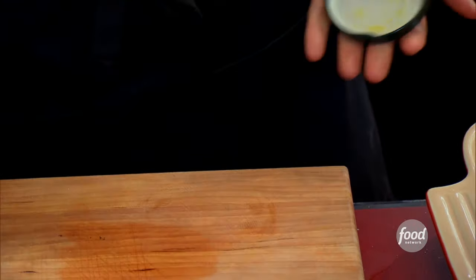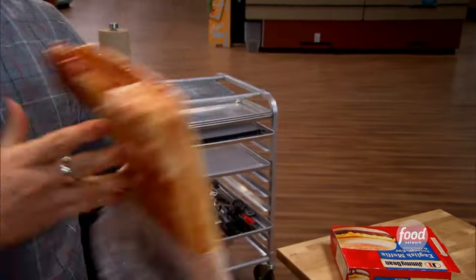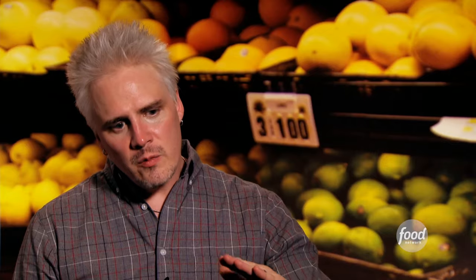I'm just obsessed with all different kinds of sauces. A good sauce can really bring a plate that might be kind of disjointed together. Lemon curd is super sour and somehow sweet at the same time, and it can blow your palate. Five minutes left! I have this huge piece of pork belly, cut into big broad triangles, and I get that into the fryer.